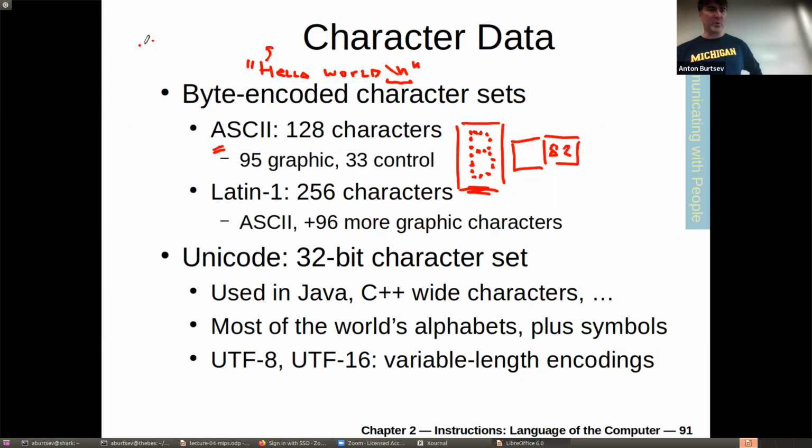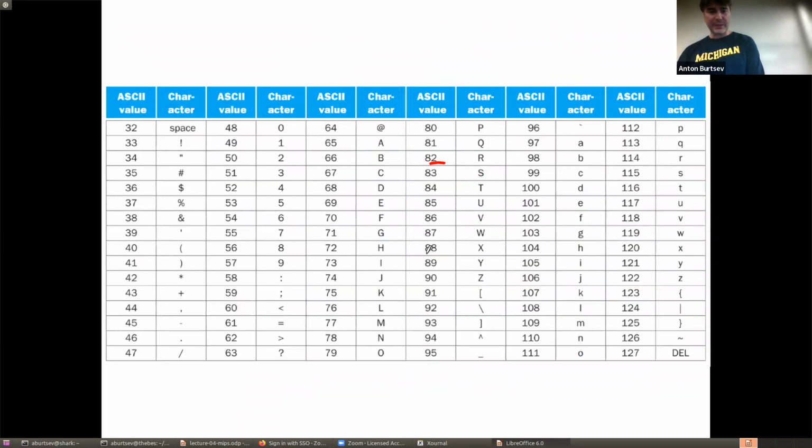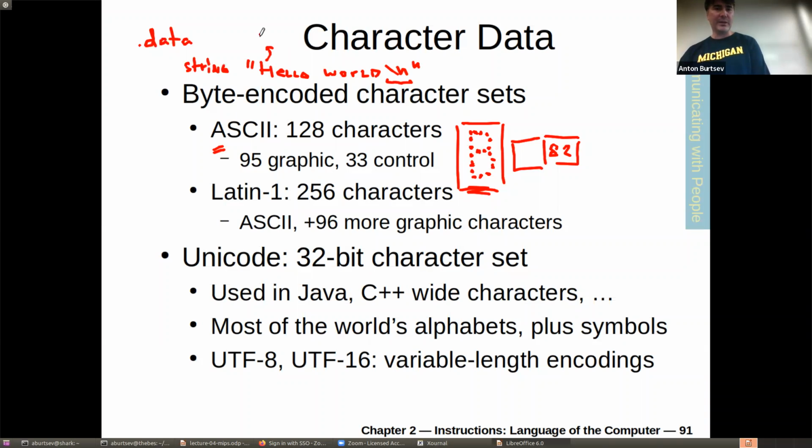Remember, I kept saying that there will be a data section, and there is something like a string directive in assembly. This string directive allows you to say, allocate space for this string. You can type it by hand, by number, so instead of H, you can put something like 88 in memory. But it's cumbersome. For a human, it's much easier to type the string and the assembler will encode it automatically. In memory, it will be a collection of bytes. So that will be 1 byte, not a word. Remember, a word is 4 bytes. So it will be just a single byte.